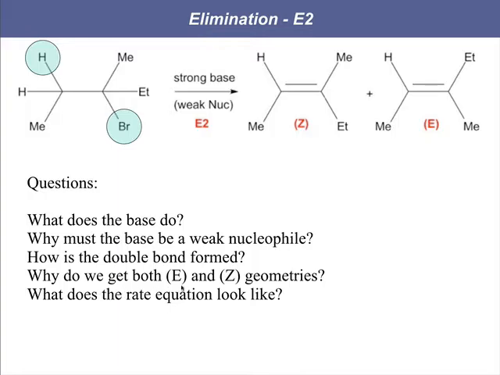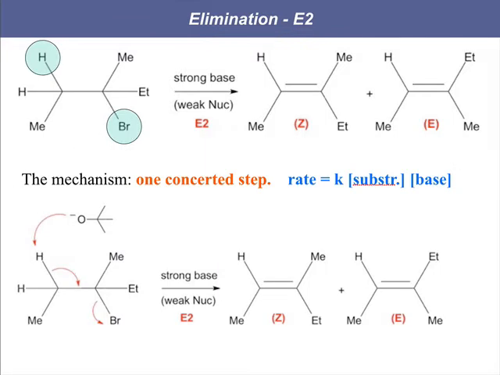And what does the rate equation look like? We looked at kinetics before, and we looked at the kinetic rate equation for SN2. You might be wondering, does the rate equation for SN2 look similar to the rate equation for E2, since they are both second order reactions? So here's the mechanism, and if you were concluding or assuming or guessing that E2 is a lot like SN2 because they are both second order, you are right.